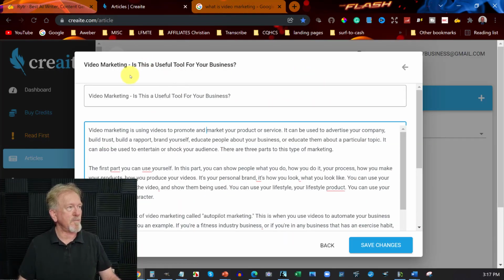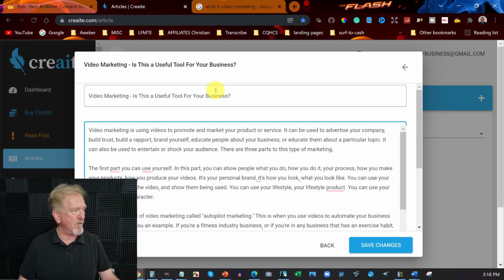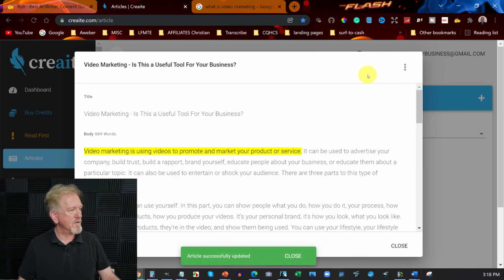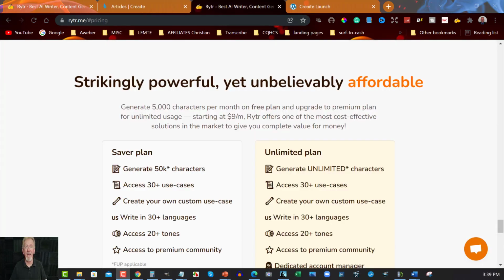Whereas if you got this one here, you got Create, you will be able to have this create it for you. But just be aware, you do have a limit of how many articles you can create. So I'm going to just save any changes here. So this is what you got. Let me just get rid of that for 1 second. I'll close this off. Okay, so let's have a look at the pricing right now.